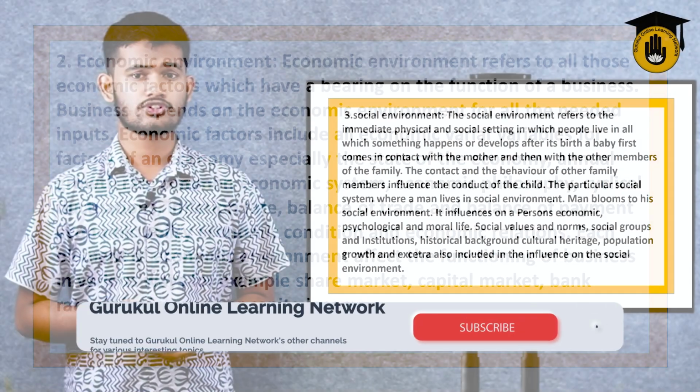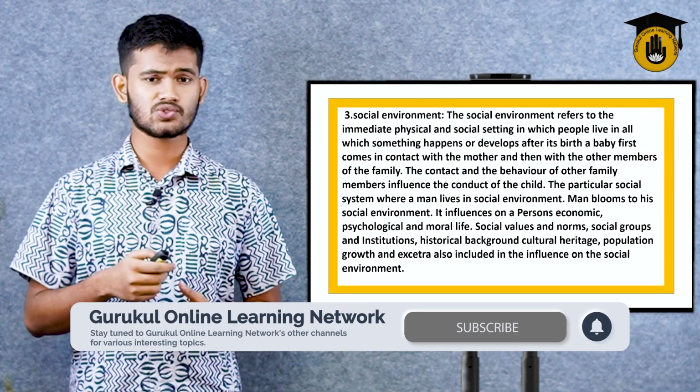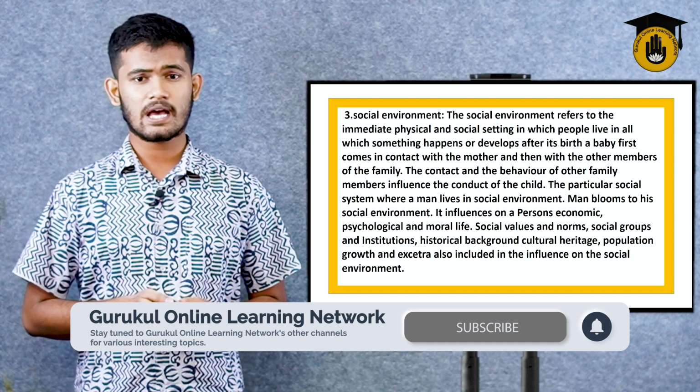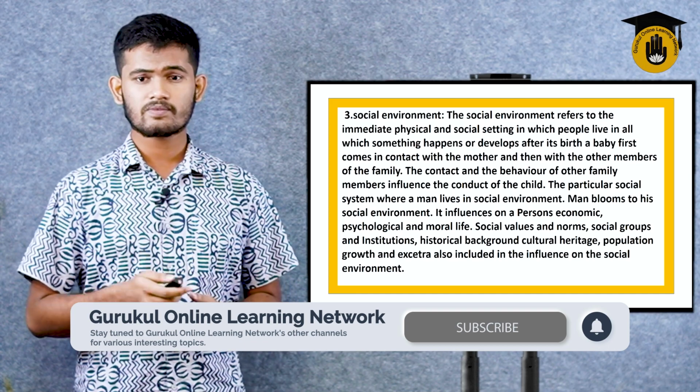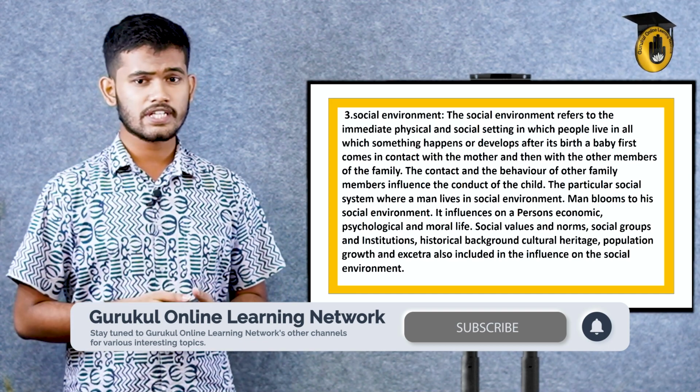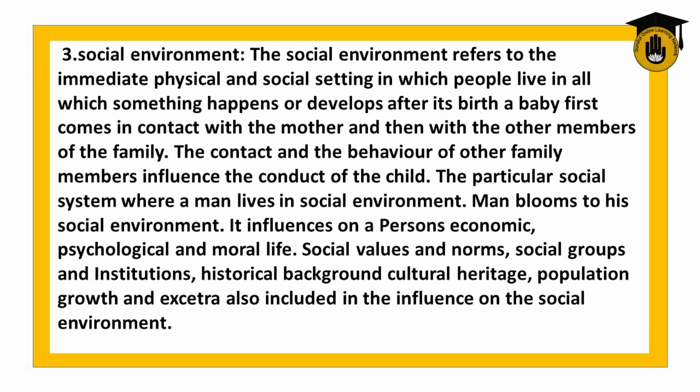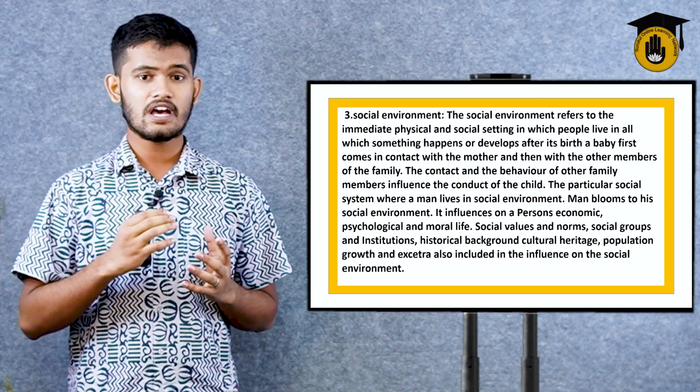Social environment. The social environment refers to all immediate physical and social settings in which people live, in which something happens or develops after its birth. A baby first comes in contact with the mother and then the other members of the family. The contact and the behavior of the family members influence the conduct of the child. So a child's behavior basically depends on the society it grew up in. If your parents, the society, friends and siblings are not good mannered, the newborn child won't be raised in a well behaved manner. If the society around it is very well mannered, the child is most probably going to be well mannered.